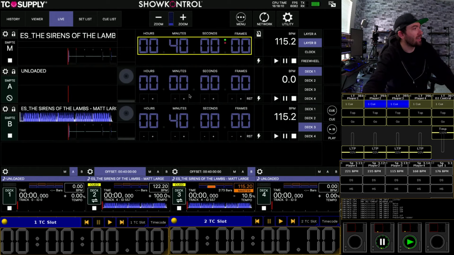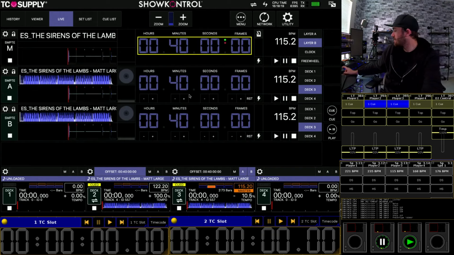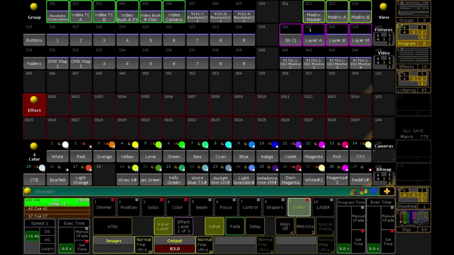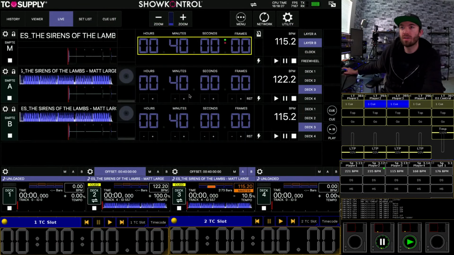Really all that channel is doing, you see on the right side of layer A, I'm just scrolling through here, that value is going up and down, and it's determining which deck is getting what.